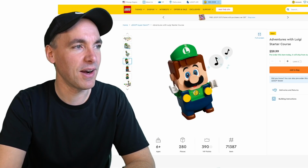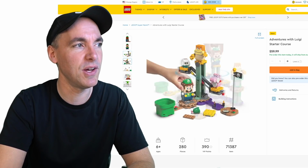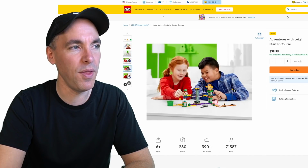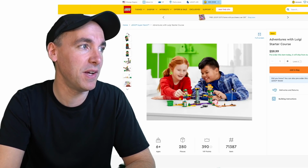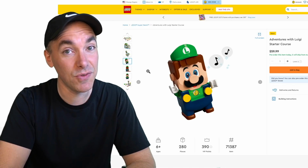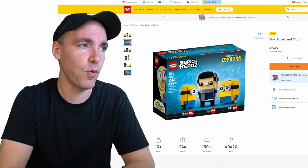But Clark was interested in this because he loves the Mario stuff. He doesn't really play much with the sets, but he's always playing with the Mario, and he wants the Luigi. So I'm essentially spending $60 on that and the other characters that are in here. And I feel like we're getting ripped off, but if that's the one thing out of all this stuff that he's super interested in, I'm going to do that for him, because this is for both of us, and I can't just dictate, well, we're not getting that because I'm not interested in it. We're going to get this, and August 1st, we got some time to sit on that one, but it'll be a buy.